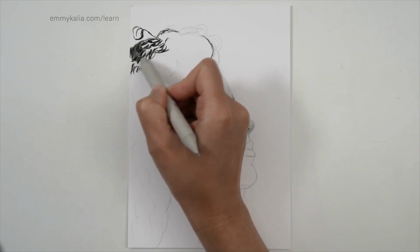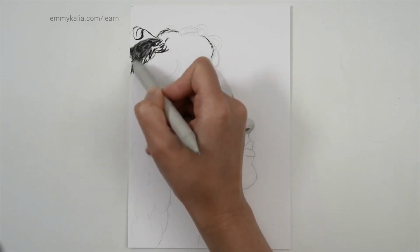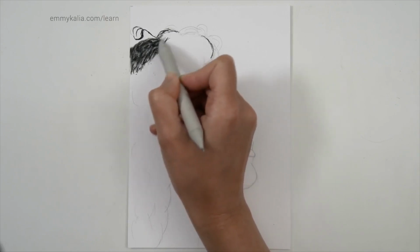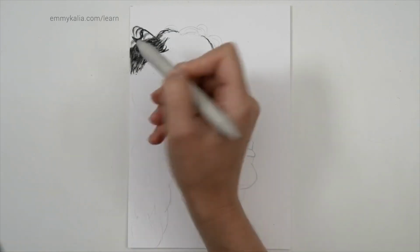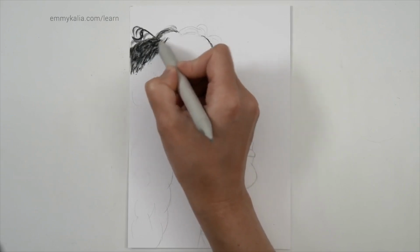Now that I blend, it won't be white, but it will be a bit lighter, those areas. So this is what I'm going to do for the whole hair. Charcoal can be erased really easily. Make sure that you clean the tip. You can also use the extra charcoal that you have on the stump. Just blend for those hairs.